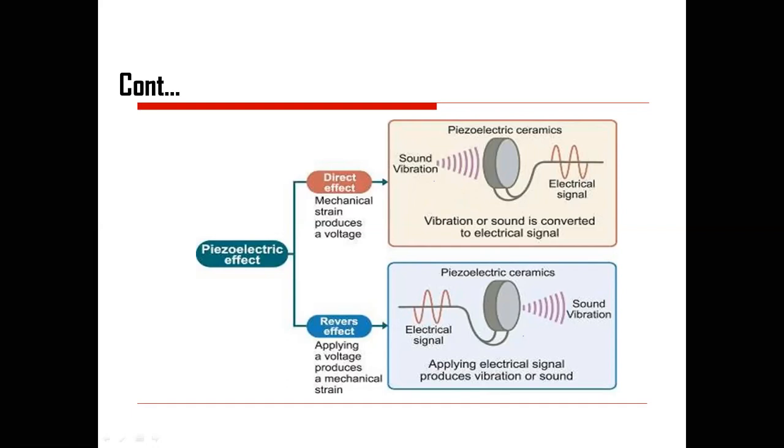Then the reverse effect is sound vibrations, then piezoelectric ceramic, and electrical signal. It means that if you apply the electrical signal to this piezoelectric ceramic, then sound vibrations are generated, as in the Doppler or ultrasound systems which we commonly use in the medical field. These sound vibrations are generated and used to create the image. So depending upon the position, you get clarity, or you can easily measure the displacement using a piezoelectric crystal.